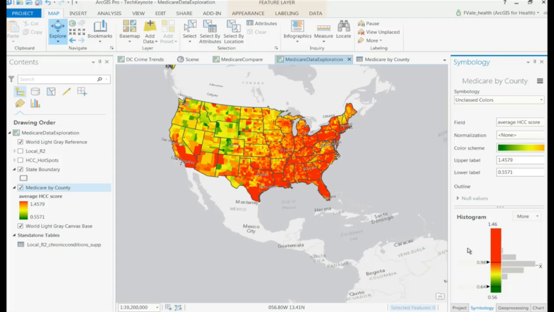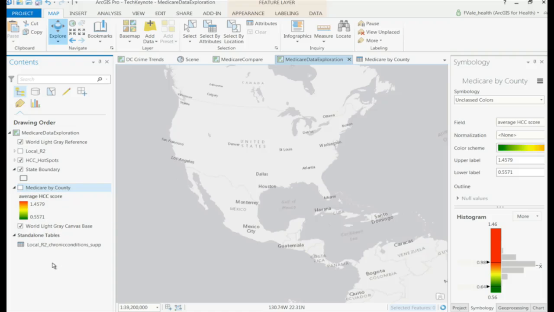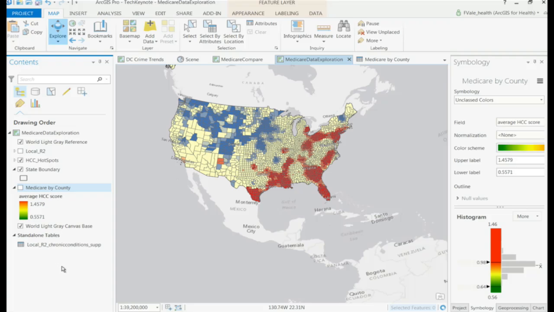So the first step is making a choropleth map and interacting with it through smart mapping, which is a great way of having some spatial patterns start to pop out. But we can also employ some of our spatial stats tools to quantify these relationships. So I could run a hotspot analysis of this same data and look at where we have statistically significant clusters of high and low values.